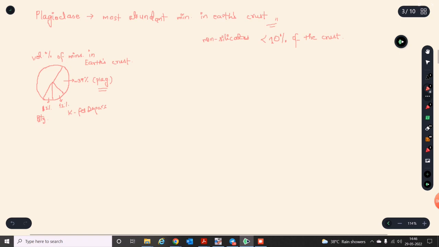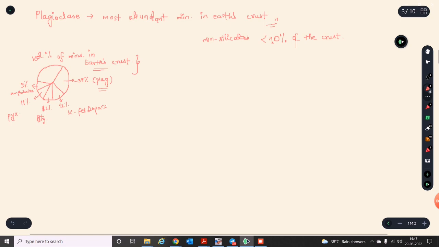Alright. Then we have around 11% of pyroxenes, just a little less than quartz and K feldspars. I will write PYX for pyroxenes. It includes orthopyroxene and clinopyroxene both. Then we have around 5% of amphiboles. If you wish, you can note this down so that you can have an idea of increasing or decreasing order. Many times the question also comes up in terms of order: arrange in increasing or decreasing order of mineral occurrence.